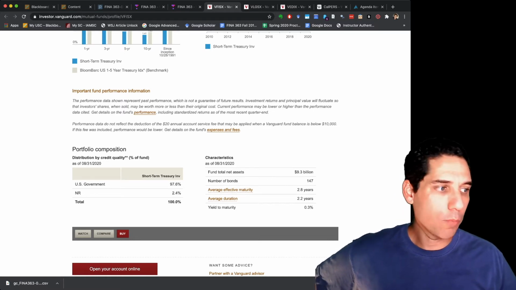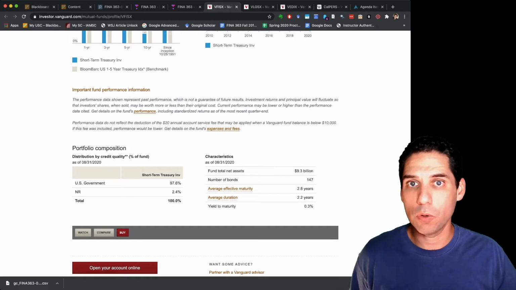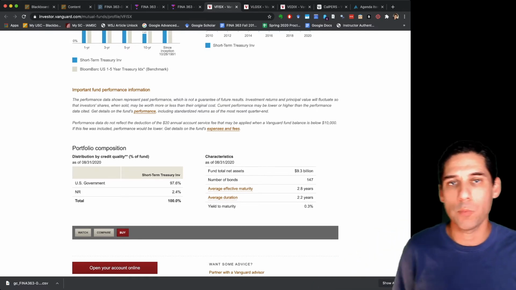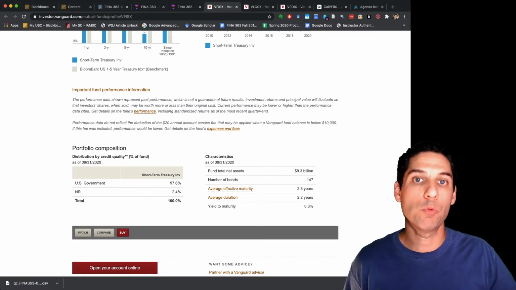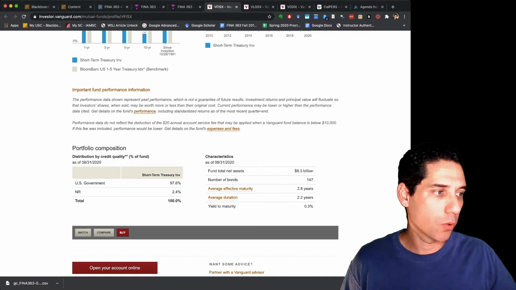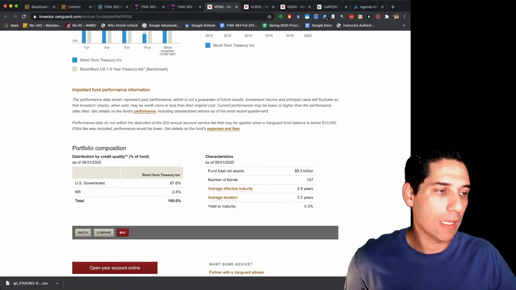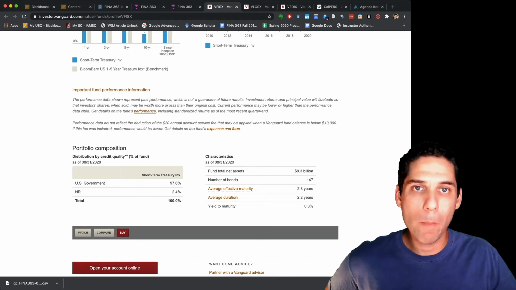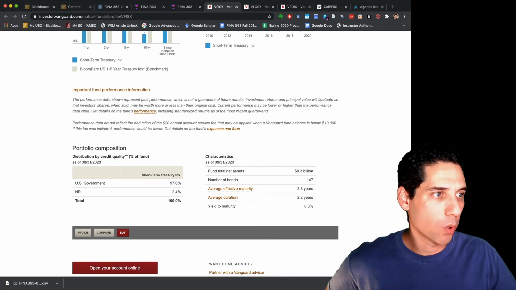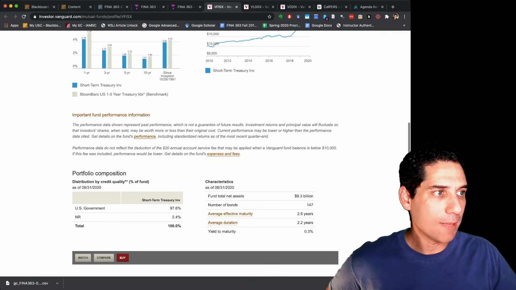Why is it so low? Because you can see its interest rate risk is so low, 2.2 years, so ModD of 2.2. You're not taking on too much interest rate risk. So your returns as a result will not be very high either, right? No pain, no gain idea, risk reward idea. All right, so that's that.